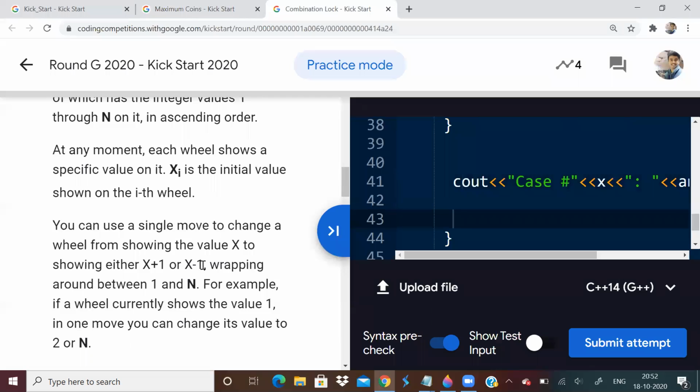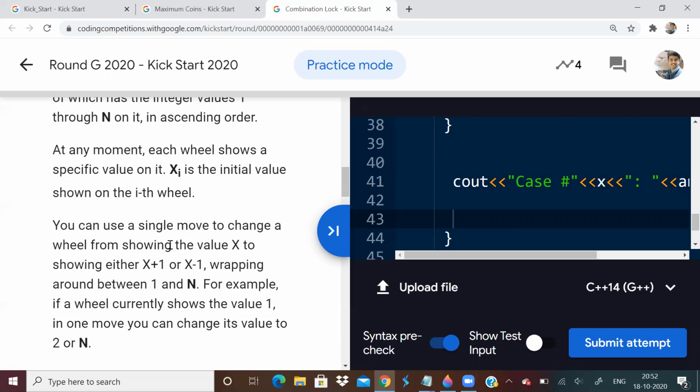If you want, you can change every value. Like if the value is x, you can make it x plus 1 or x minus 1, but it will ultimately be between 1 and n only.